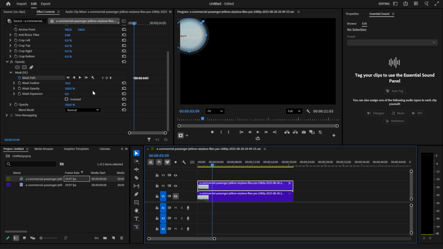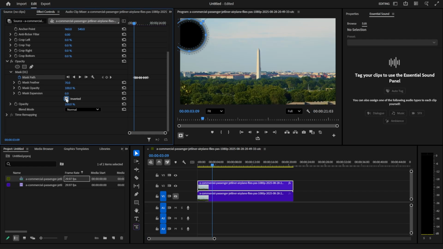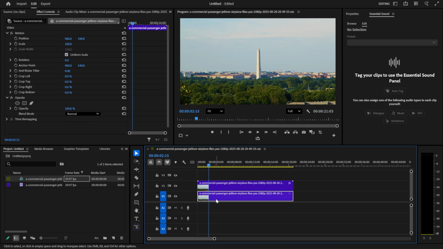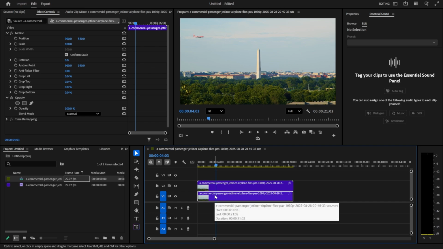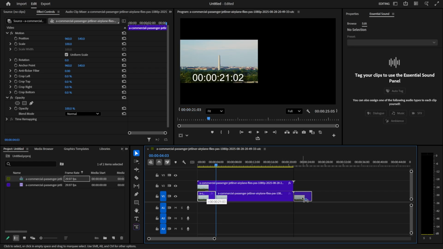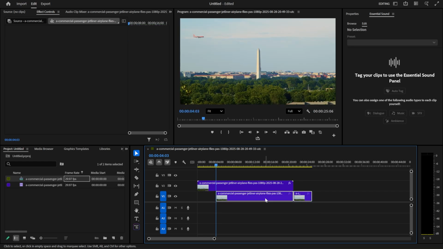Now that I've done this, I'm going to click on invert, and I'm going to click on the visibility of the bottom clip, and now you'll see that the plane is visible again. What I'm going to do now is, from the start of my clip, I'm going to drag this forward a little bit. I'm going to click on the bottom clip and just wait till the plane comes into visibility. I'm going to make a cut on my bottom clip and I'm going to drag it towards the end of the clip. I'm then going to highlight these clips and drag it to the front, and what you'll see is the plane is now nowhere to be seen.